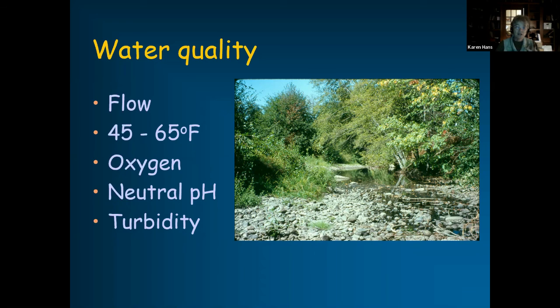Also, fish like to lay their eggs either directly onto the bottom, or they like to build a nest. So the salmon and trout and lamprey will build a nest in the gravel. A fish like a large scale sucker will just kind of broadcast spawn over a gravel substrate with these kind of sticky eggs. And if you get so much dirt in the water that it settles out and buries those eggs and prevents them from breathing, then you can kill the fish that are in those nests or along that gravel.